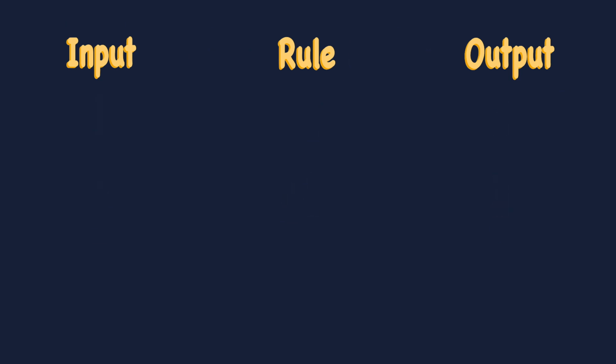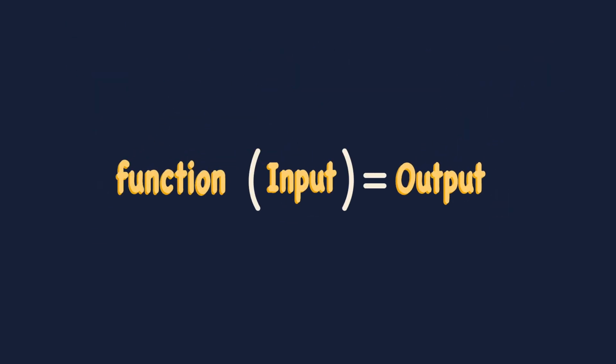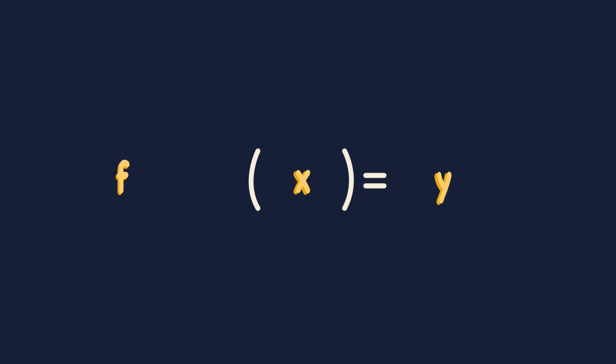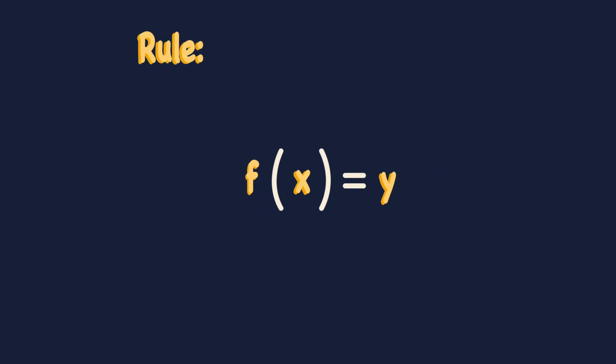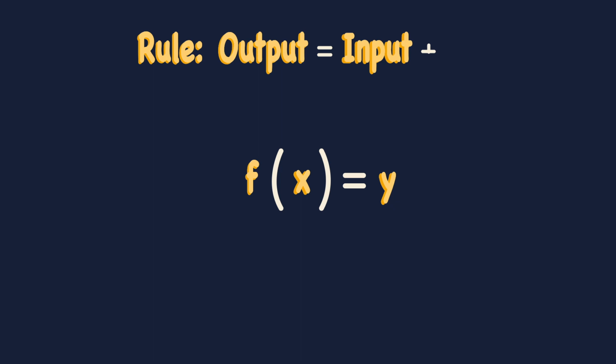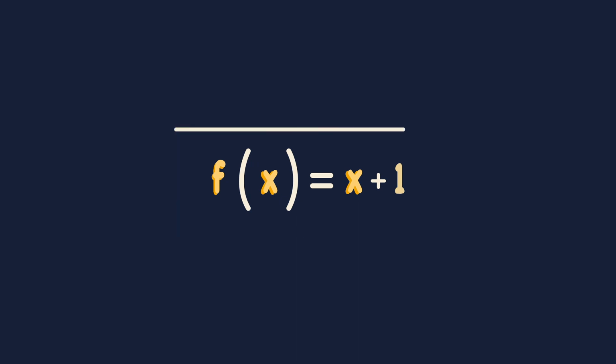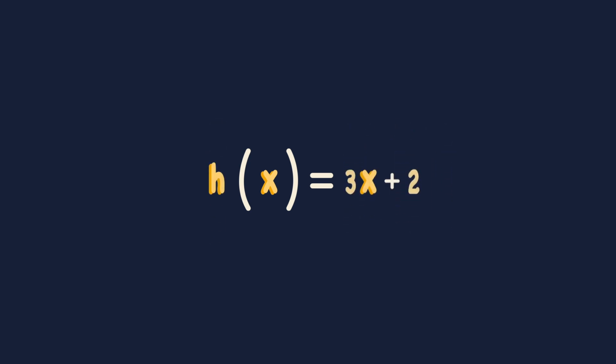We can represent functions in this notation. We usually say our input is x and our output is y. Since people are also lazy and don't want to write the word function, we abbreviate the word to the letter f. Take the same example. If output is equal to input plus 1, all we need to do is to write y in terms of x, and we get the notation f of x equals x plus 1. One thing to take note of here is the letter f can be replaced by any other letter, or even Greek symbols to represent different functions.